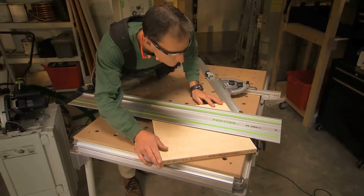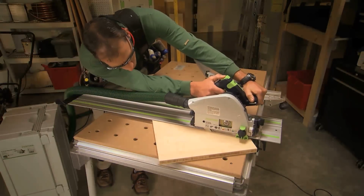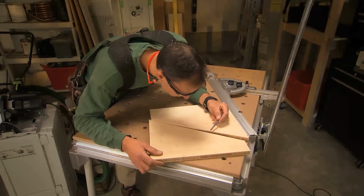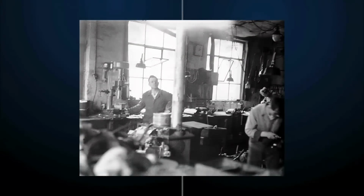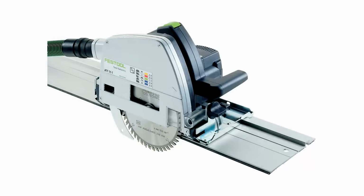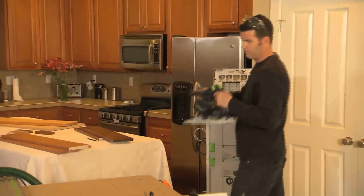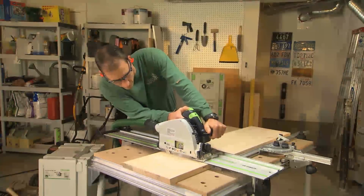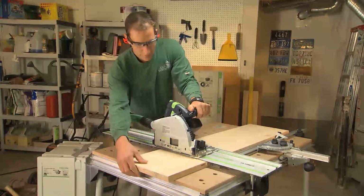When you use a TS saw on the job site, you'll get the same cut quality that European cabinet makers demand for all their work. Based in Germany, Festool's engineers have been designing woodworking tools since 1925, with the first guide rail and saw system released in 1964. This is why Festool has put so much design sophistication into making the TS portable, while delivering cuts that rival the most expensive stationary machinery.